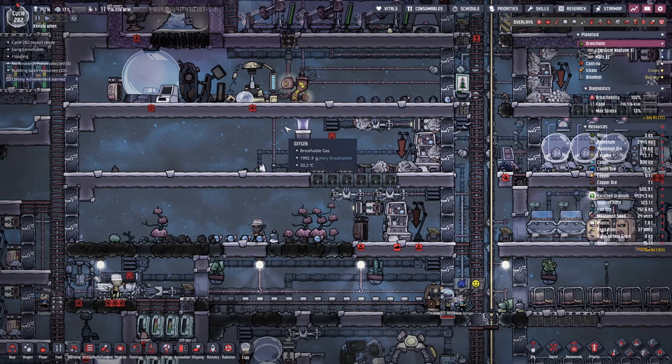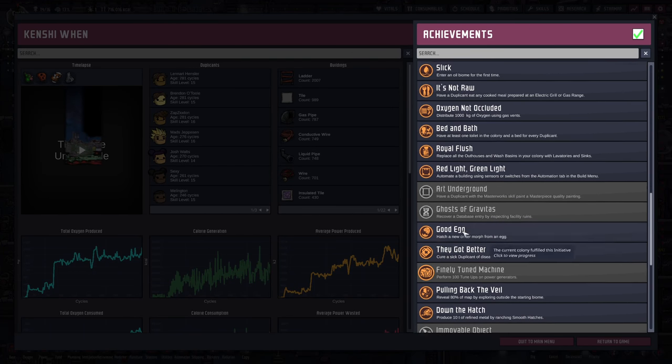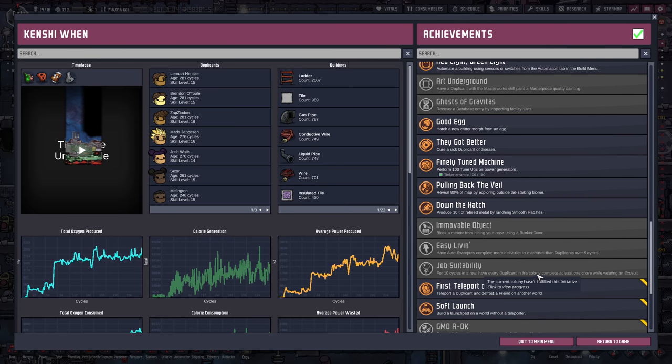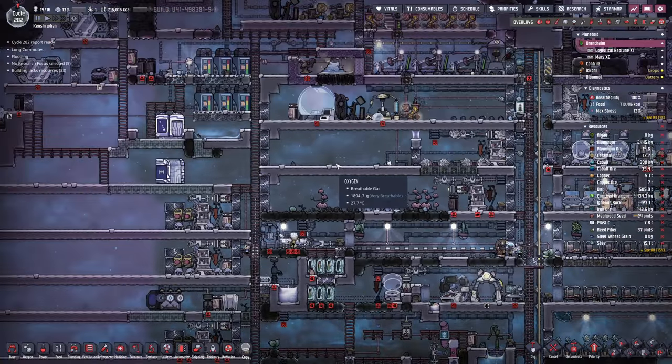Also, I've been thinking, when it comes to knocking out all the achievements, we do need to hire at least 20 dupes. We've knocked out 100 tune-ups on our power generators, which is actually excellent. Ah, here it is. Have at least 20 living duplicants in a colony at one time. So we need to hire in another 4, so we might as well start planning ahead for that.